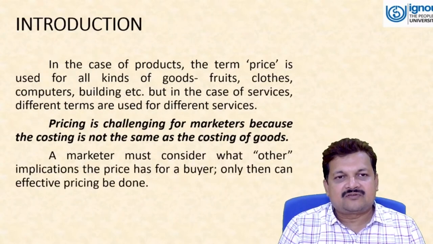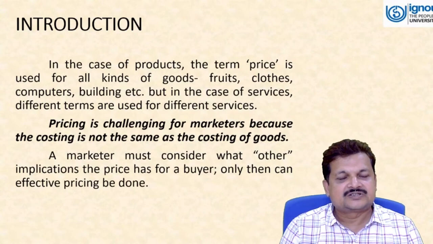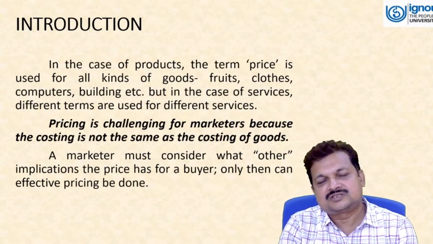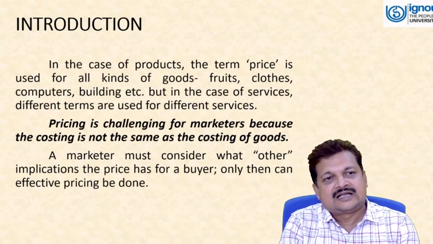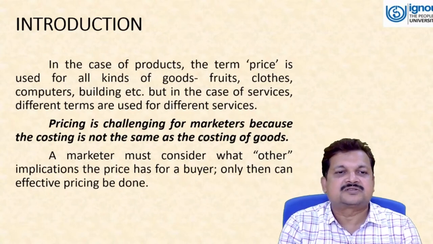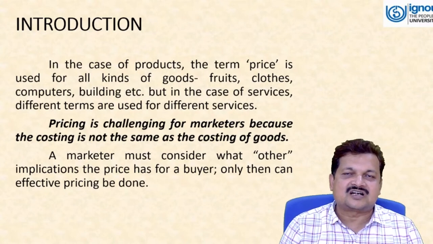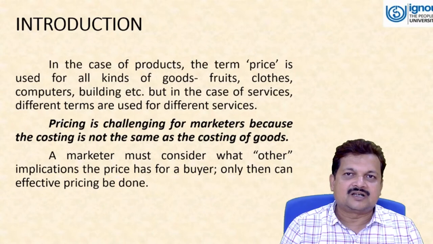In marketing, we have already gone through the 4 P's of marketing: product, price, place, promotion. So price is the second component, which is responsible for the positioning of any particular kind of product. Product pricing determination and service price determination differ, because in the product case it is mostly standardized, so pricing will always be constant. But in the services case, depending on the environment, the clients and the service provider, the price differs.